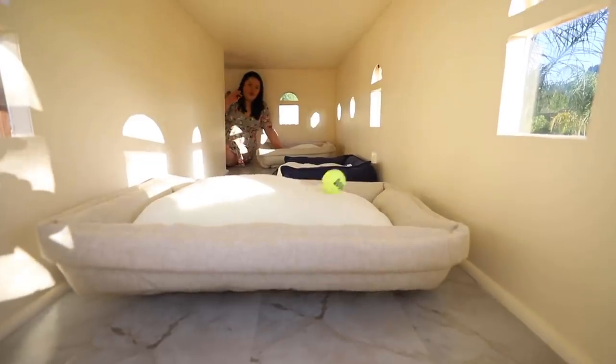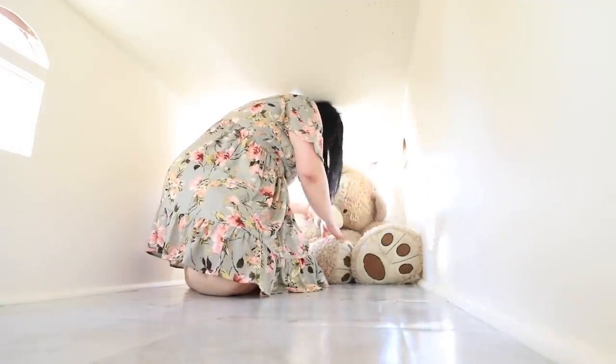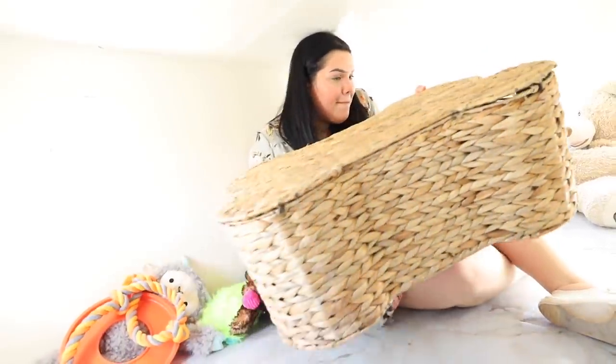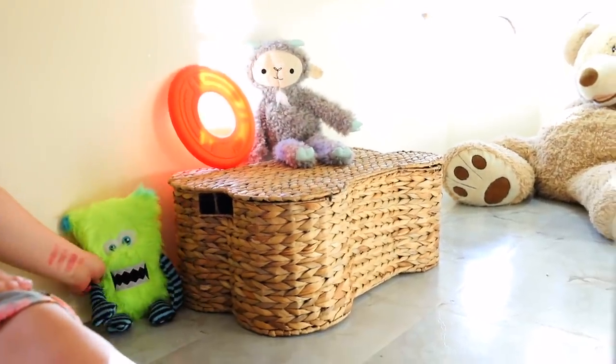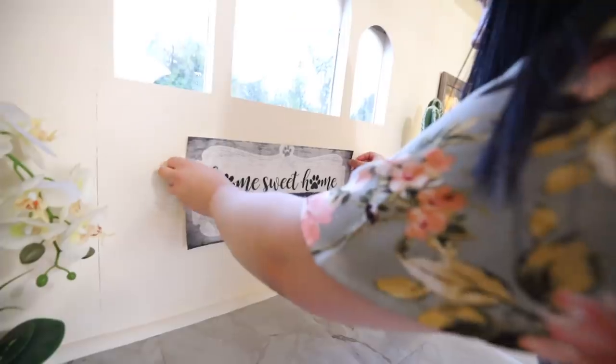We're getting through it. We got two rooms down. The actual bedroom, they just take the bed. They don't need anything else in there because they're just gonna sleep in there. I printed out this little sign that I thought would look cute, kind of like a little welcome home sign. We don't have a frame for it, but just slapping it on the wall, I think it would look really cute right there.